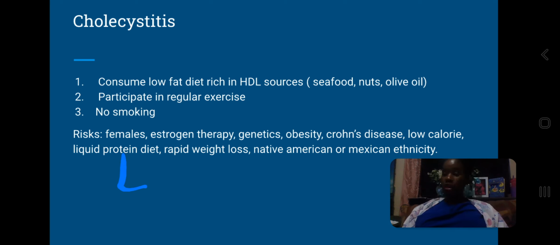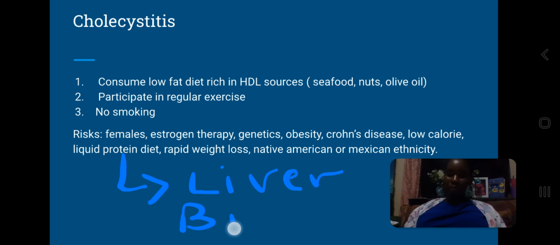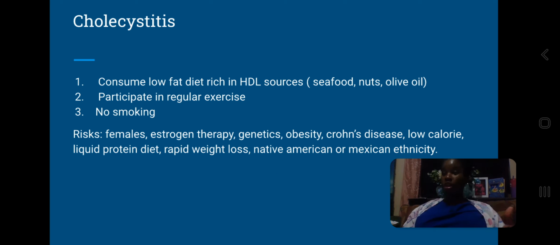Also, no smoking, because smoking impairs the function of the lining. Participate in regular exercise, which helps with muscle activity, I guess. This is stuff you want to do if you have this. You want to prevent obesity because being obese can cause this too. When your pancreas has to work a lot, it can become inflamed. So it's a lot of stuff you have to group together when you are studying so that you can put it all together. You talked about obesity already.